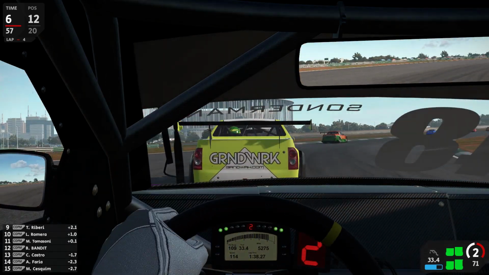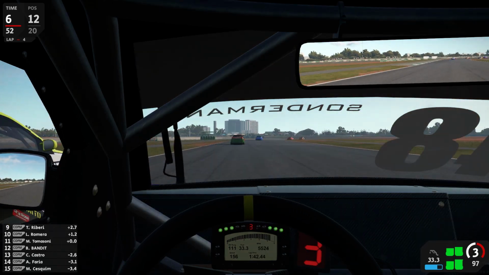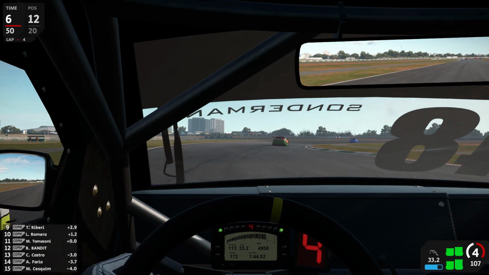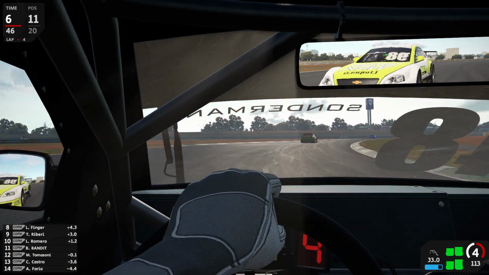We need second gear here. Right, I'm on the power now. Oh, we've got on the power better than the AI there though. Up the inside, we're going to have the inside line. That's going to work out a little bit better. See you later, mate. I'm going to have to lift out of the throttle though.